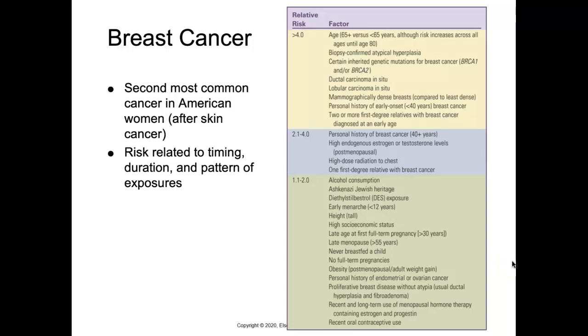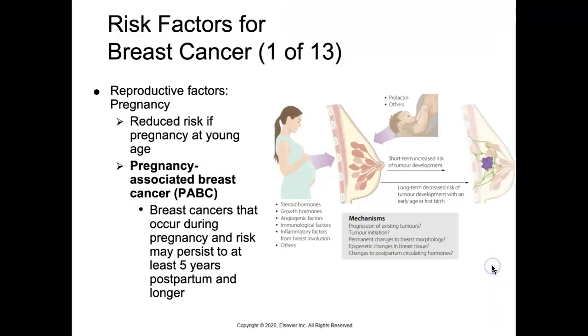And there is also breast screening with mammographies that continue to be recommended. We're going to touch on those in a couple slides. So let's start with the risk factors of breast cancer, starting with those reproductive factors. We do see that there is a reduced risk if you are pregnant at a young age. And we also know that there is development of the breast.